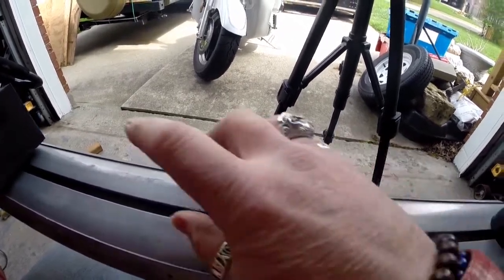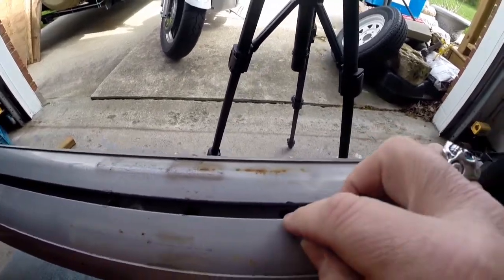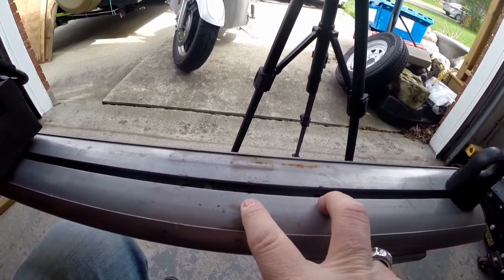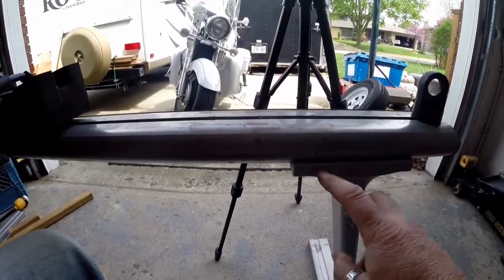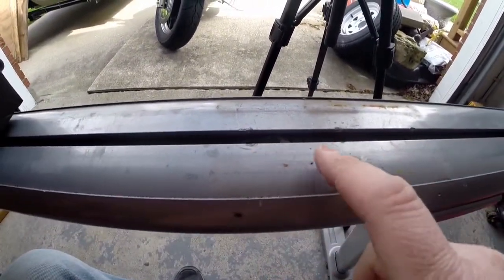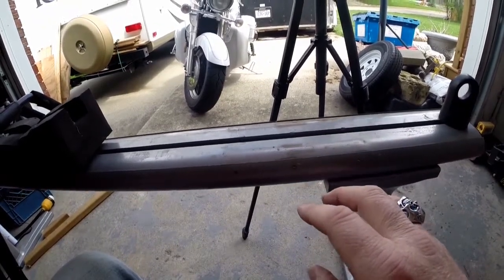It'll be nowhere near as hard as the other plate. But you drill through your holes, and you can see I've had to move mine. So I originally had it here on my old pickup truck, and on my new pickup truck, my mount had to come in. So I had to re-drill some holes. It didn't affect how it held the kayaks.